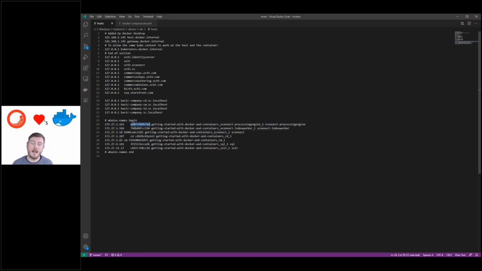Then we have the ID of the container that's generated by Docker when it's created. And let's hop down to CD, that's going to be a bit easier. I have the name of the container within the Docker Compose file, so CD, the ID again, as I said, and then this one is a combination of the folder it's in, the name of the container in the Docker Compose file, and an instance number in case you have more than one instance of the CD. I only really care about the CD one. That's the one that's easiest for me to use. And it is easy to use.